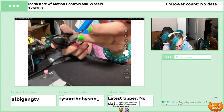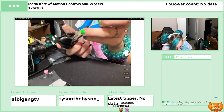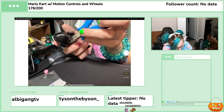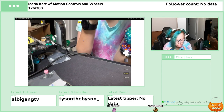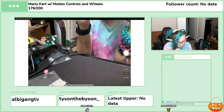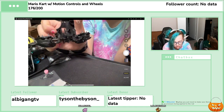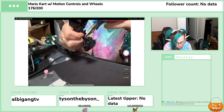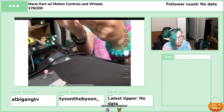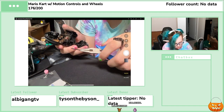So the first one that I'm doing is kind of sliding out. I have to do it by less than a millimeter at a time, or else it's just not going to come out. Oh, yeah. But you need pressure to pull the rod out.